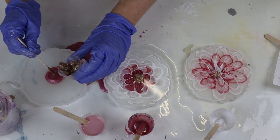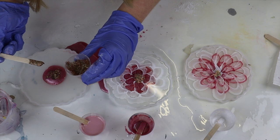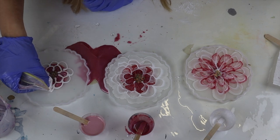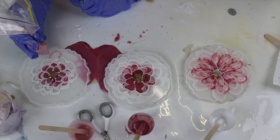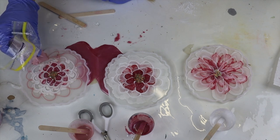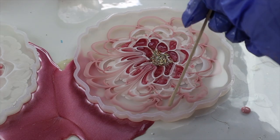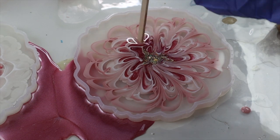For this one I'm also going to be using a third color — dusty pink from Just Resin, which is a pigment paste — and this one turned out really beautiful. Then with my white again I started doing petals, and I'm starting to get better as I progress. I did petals about halfway into my mold and then added my dusty pink after. Then with a paddle pop stick I just dragged it through the center of each row of petals going into the glitter, and it created a really cool effect.